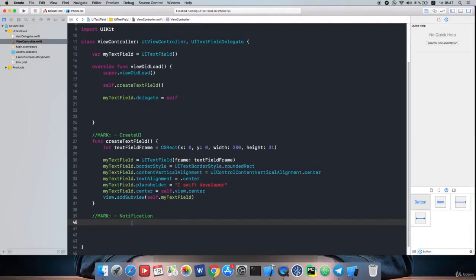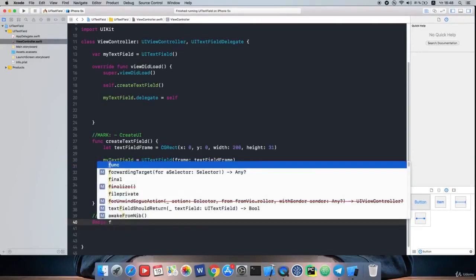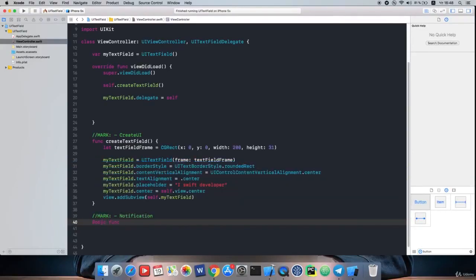Let's create some method for the selector. Add @objc func, and it will look like the notification name, only without the prefix.